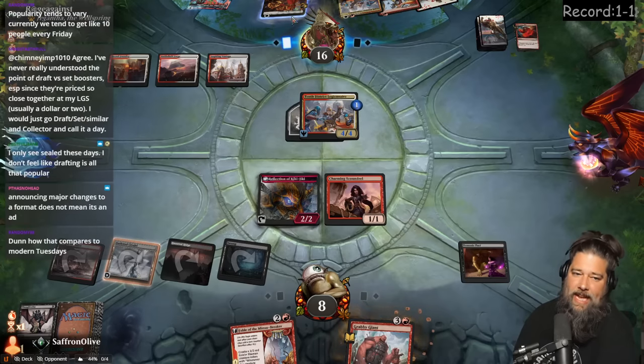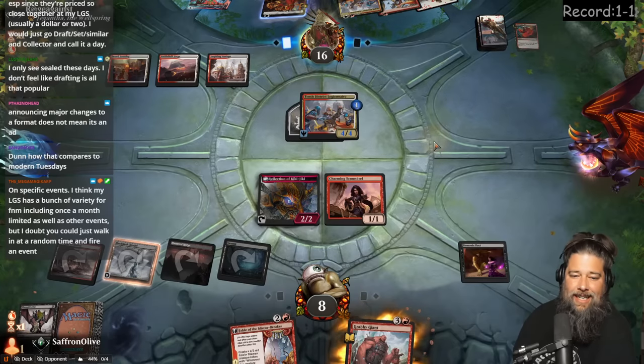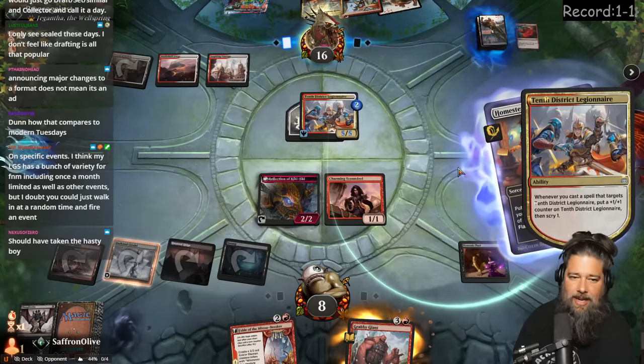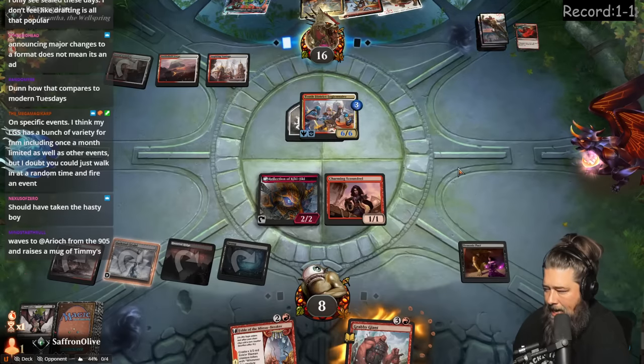So if we kill one thing, we have to chump block potentially with the other thing. But then we get a Demonic Pact. All right, Homestead Courage, counter, scry. Opponent.